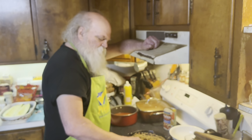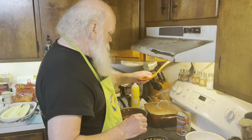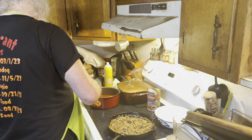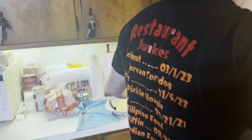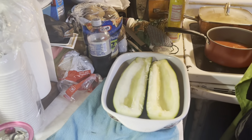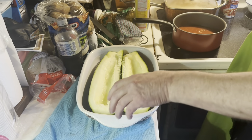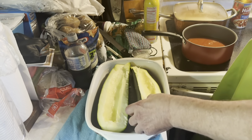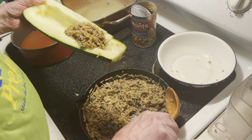Okay, now, this is what we do, guys. Camera focus. There we go. All right, watch out, buddy. Just real quick, cut this off. I want to see what Pop's gonna do. Pop's an expert here. Yeah, I'm gonna take these. Look at that. What are you doing? Put cheese at the bottom.